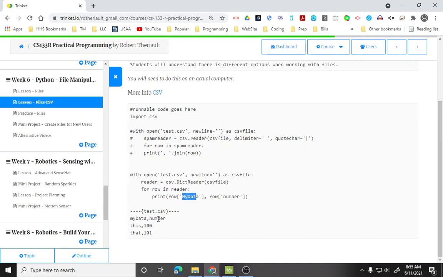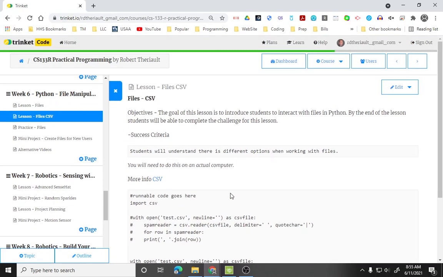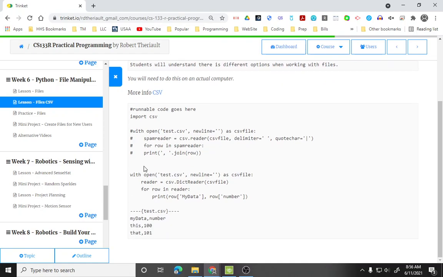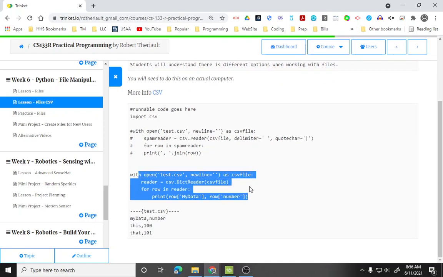The my data, and remember those are the row names. So it's just easier. I mean, it's a little bit more typing, because you've got to write out the row every single time instead of just a simple variable and then i or whatnot. But this does make it a lot easier. So again, you can do your own research on this. You're not going to have to do CSV. But again, for practical programming, CSV is a much better way to do this. So if you want to play around with that, there are good examples of being able to go through it.